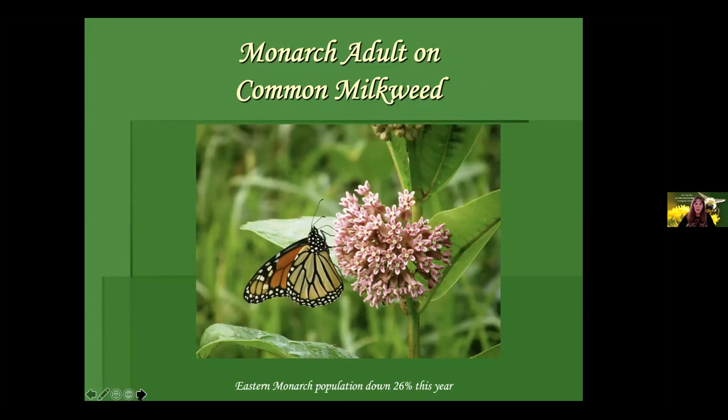The monarch is the tip of the ecological iceberg — there are so many other species at risk. The eastern monarch population that overwinters in Mexico is down by 26% this year. So the more we can do on our end and support conservation efforts in Mexico, their obligate habitat for the eastern population, the better. Support those conservation efforts with dollars and support monarchs and all our invertebrates with your plantings.